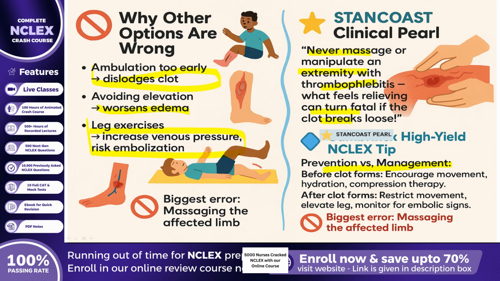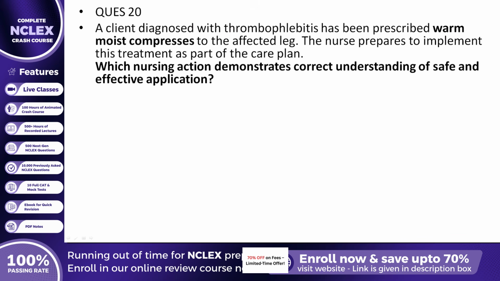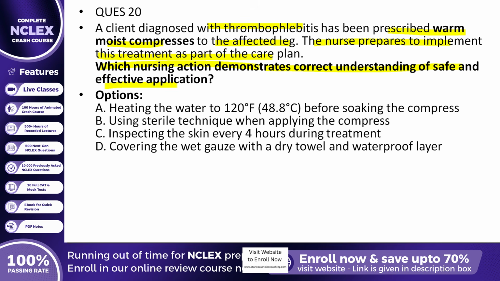Transitioning into this clinical situation, imagine caring for a client diagnosed with thrombophlebitis who has been prescribed warm, moist compresses for the affected leg. The nurse now prepares to implement this treatment as part of the overall care plan, ensuring safety and therapeutic benefit. The question asks, which nursing action demonstrates the correct understanding of safe and effective application? The options provided are as follows.